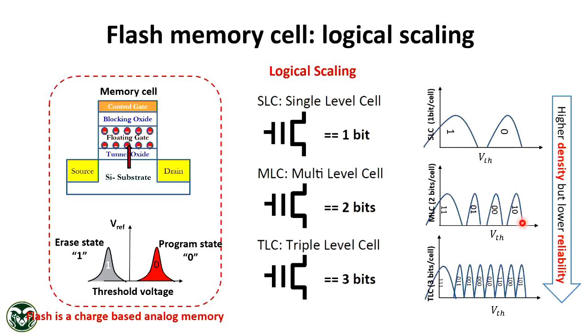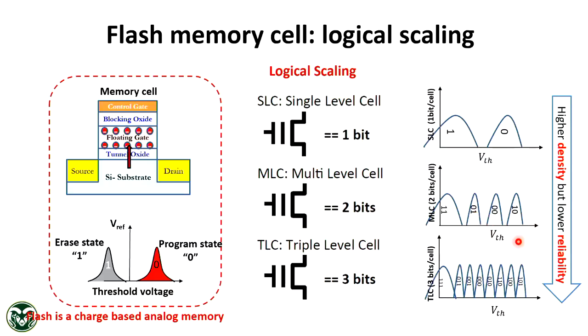And that is intentionally done so that even if some error happens, error will happen in the physical world, right? Threshold voltage sensing can be in error. Then only one bit will flip, not two. And that's called Gray encoding. That's the reason.